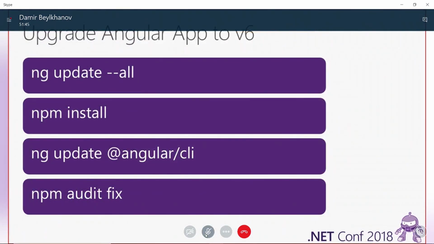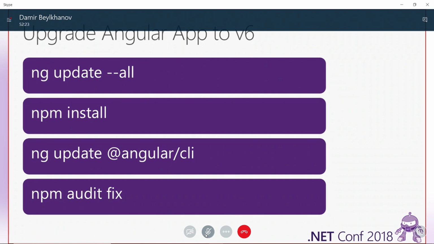With the release of Angular 6, we have some ways to get the latest version. So I'm going to talk a bit about upgrading your Angular application to the 6th version. So let's get right to it. If you are looking to use an Angular 6 application version, there are a few steps you will need to complete to get there, where we can take advantage of the new ng update tool.